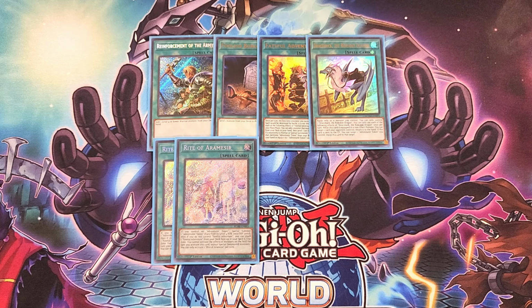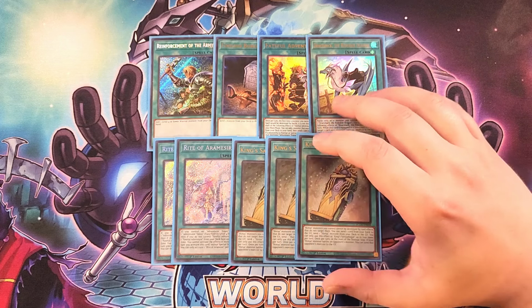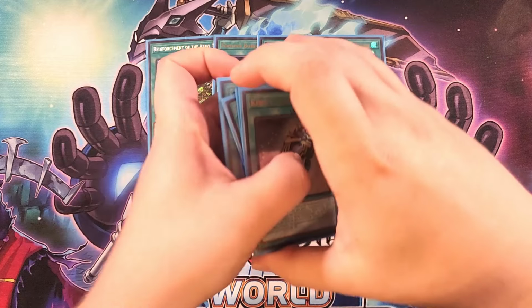We then play 3 copies of King Sarcophagus. King Sarcophagus is amazing because it helps you get cards from your hand to the graveyard while also accessing the rest of your Horus cards, which is amazing. And it's such a powerful engine to be able to play in this deck. So that's it for the spells, guys. Let's get into the traps.